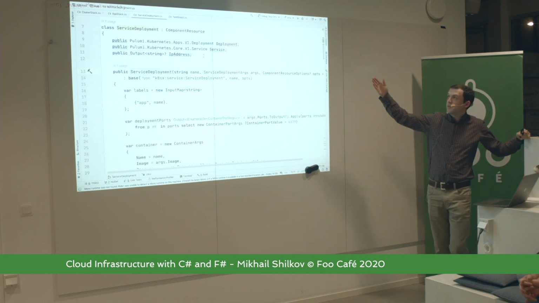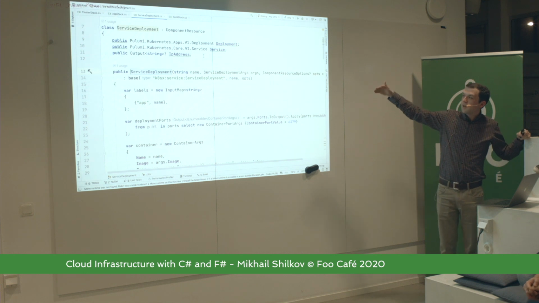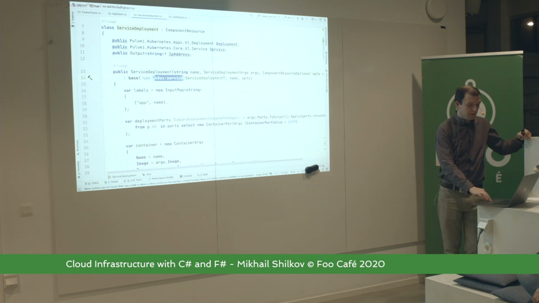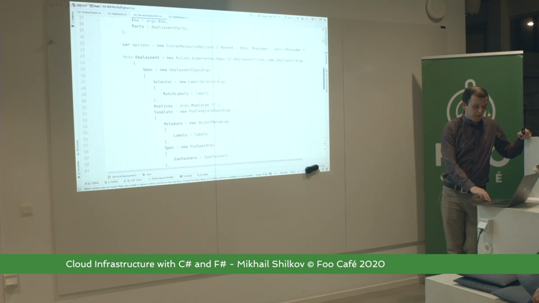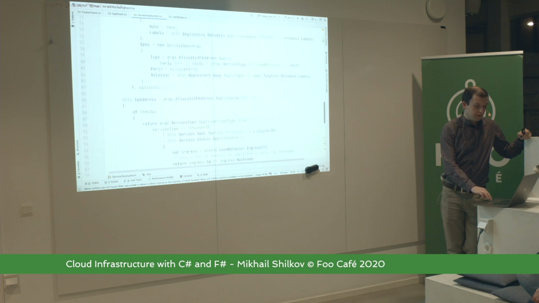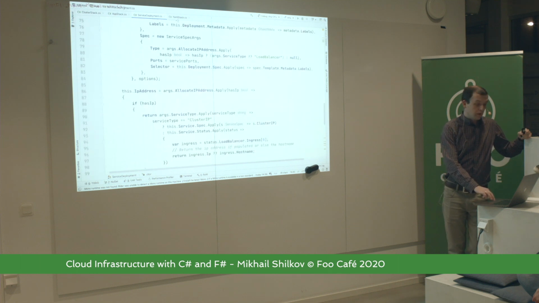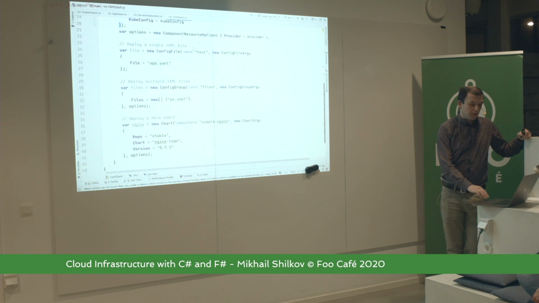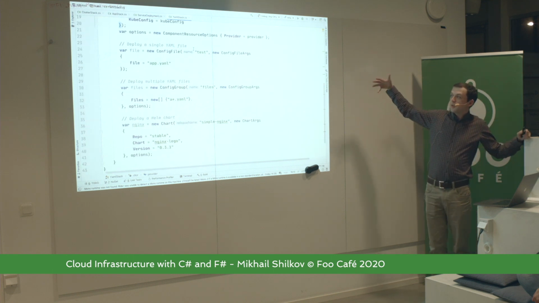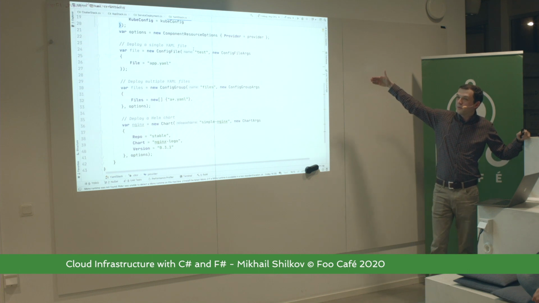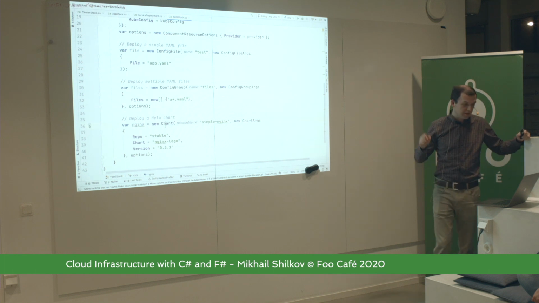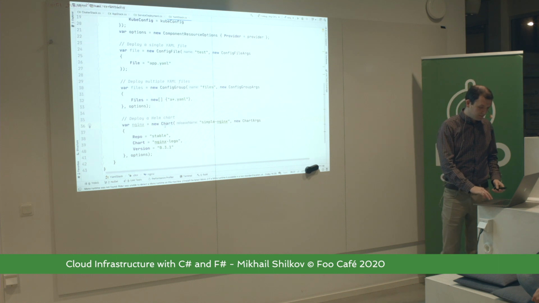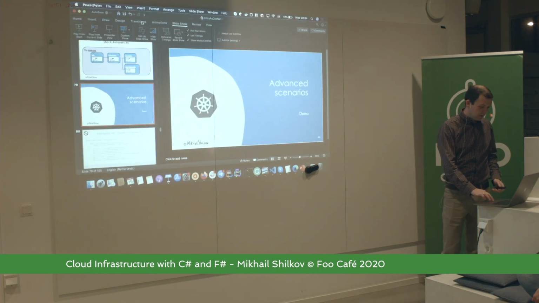So it's again a class, you derive it from component resource, and then a constructor with a given name. That's what you see in the CLI when you run it, and then it creates all the infrastructure for the component. Doesn't really matter. If you use Kubernetes, there are also components to import your existing definitions. Say you have an app YAML file, you can just define a config file app YAML, and that will deploy that YAML file to your cluster, or something like Helm charts. But that's Kubernetes. Back to the slides.